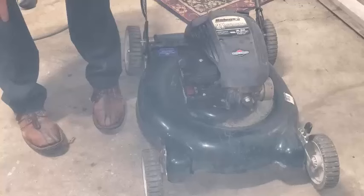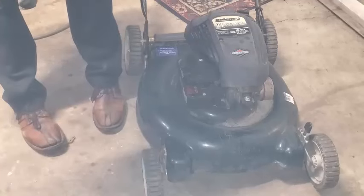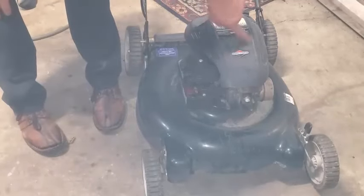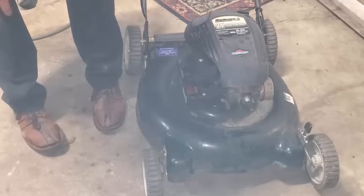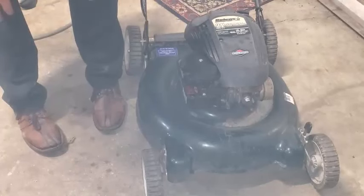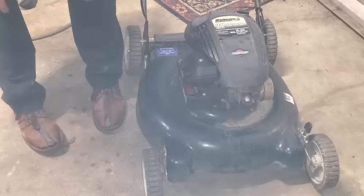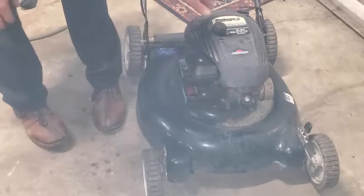We can still take this off. It's a lot more work to take off the engine shroud, take off the flywheel nut, and look and see if the flywheel key is sheared, possibly. There's no indication on the blade that there was a sudden stoppage, which might have damaged the flywheel key. But I don't know. It could also be working out water that's still in the engine, in the gas tank, if I didn't get rid of all of it. Maybe I didn't.